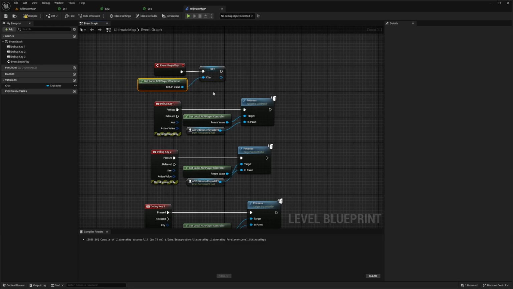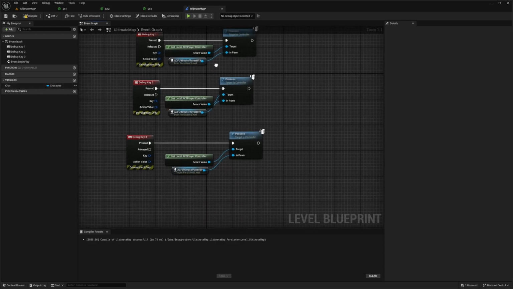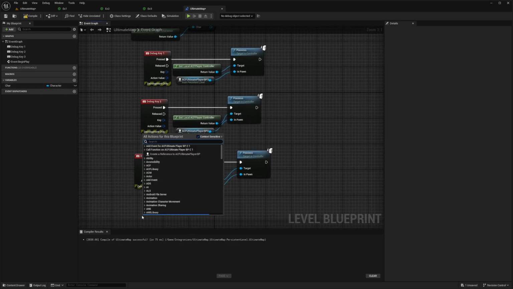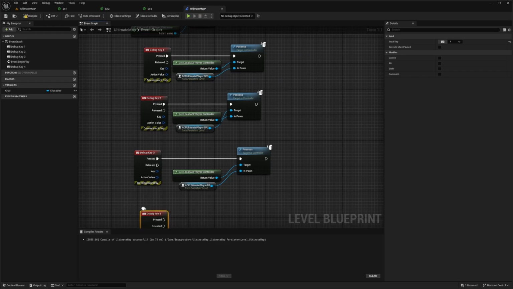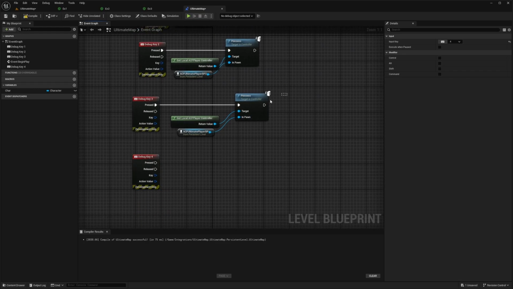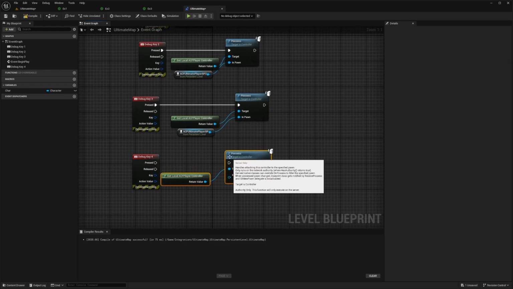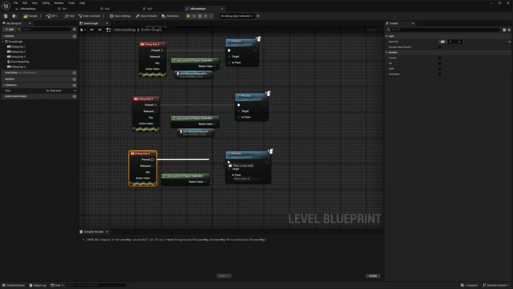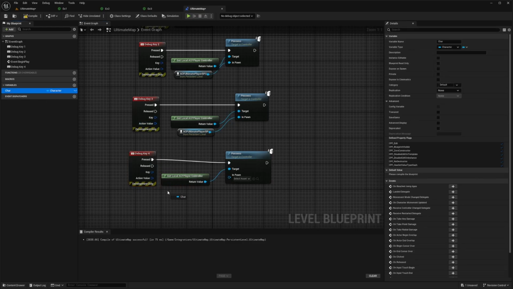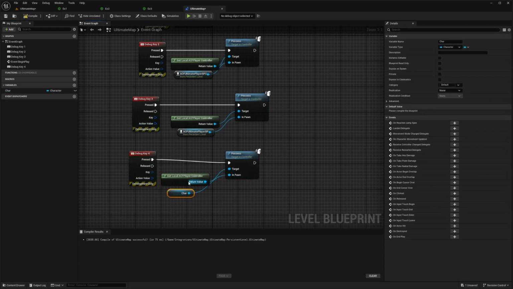And remember, or just note that this one is actually ACF player character, where the other ones are controllers. So now I just need to tie this to one of these debug keys. So I'll do something like debug key 4 to go back to my character. And then I'll do the same thing, copy paste this possess. And I'm just going to possess this character that we created by doing the get function on this variable and just plugging that in.